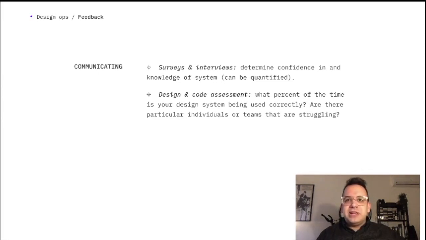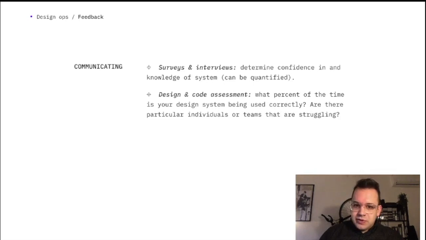Send Slack updates and emails whenever something's new. Walk people through it, do workshops, make a point of talking about it when you're presenting actual designs. After you do a fair amount of communication, it's totally reasonable to send out a survey or questionnaire: how comfortable do you feel with this? Do you know about this part of the design system? How have you been working with this? And see if the way you're communicating is effective.